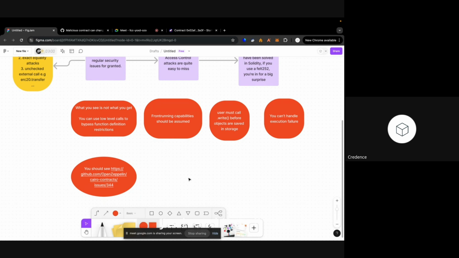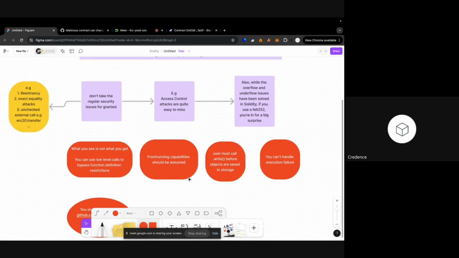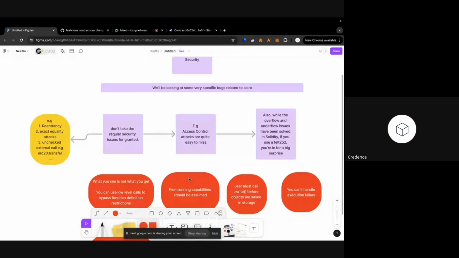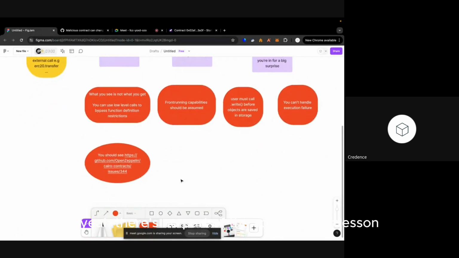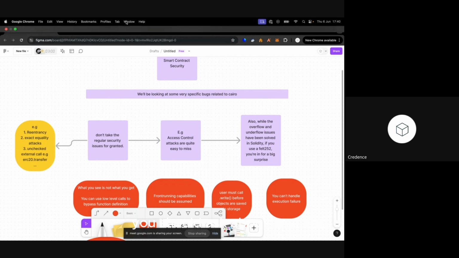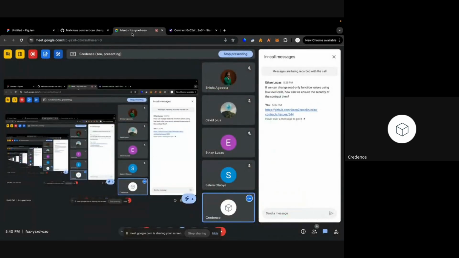It's not unique to Cairo, so you could also find those bugs in Solidity. That's not part of the scope of this lesson. But I guess I'm done. If there's anything you want to ask me, you should ask about anything pertaining to Starknet.